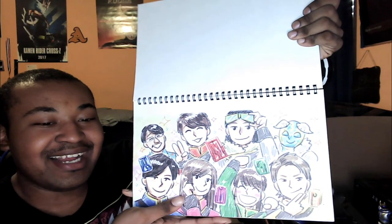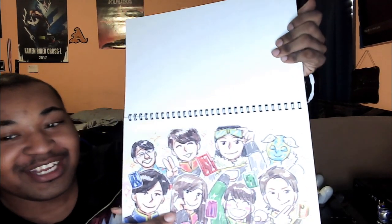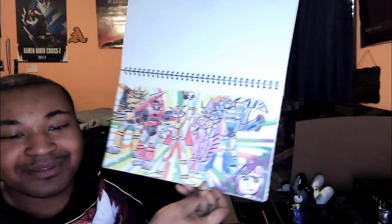By the way, when I say this, this sketchbook has all the drawings from the show to the Ryusoulger and Zenkaiger crossover. And the final picture is from the final episode, of the Zenkaijers that his girlfriend drew. No joke, I'm not lying. Let me go find and show y'all what I'm talking about. Oh, my bad, the wrong one. I love this. I actually love this a lot. As a fan of Kiramei Major, I love this so much. Let me go find the picture. Here you go. The picture that his girlfriend drew of the Zenkaijers.